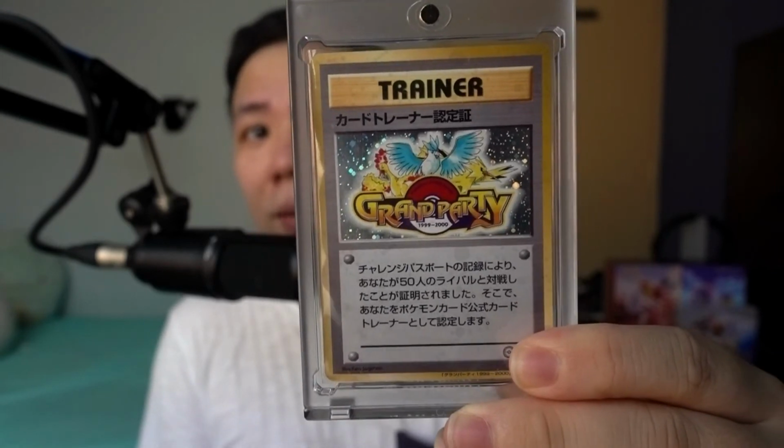So for example, one of the recent cards that I purchased was this one, Grand Party. Remember I mentioned that my first card coming back into it was just the Glass Stain Trio. So this is the biggest step up that I can get. Trophy cards are hard to come by. They're really expensive. The Grand Party last sold for PSA 10 is about 11,000 to 12,000 ringgit, which is an insane amount to drop for a card. But if I bought it raw, it's still within an affordable range for my hobby wallet, which I feel.